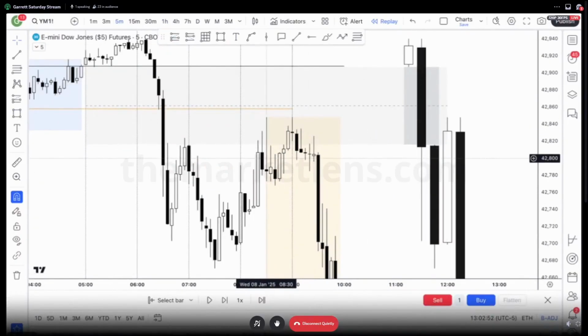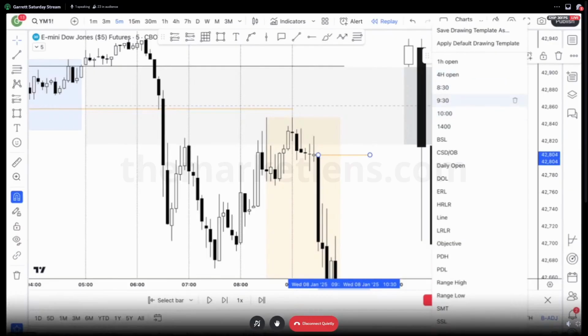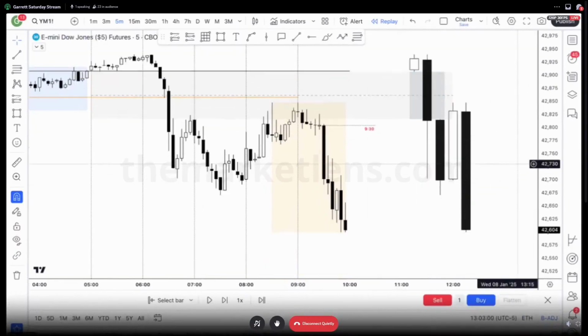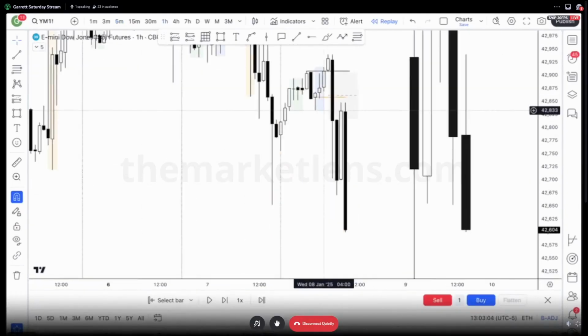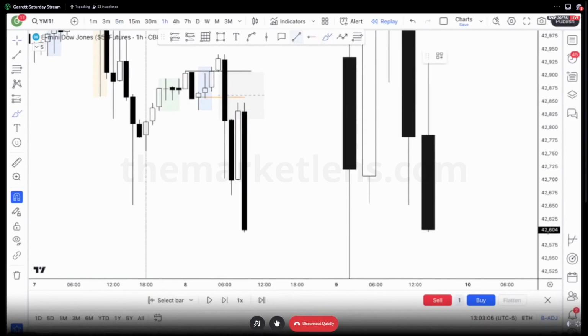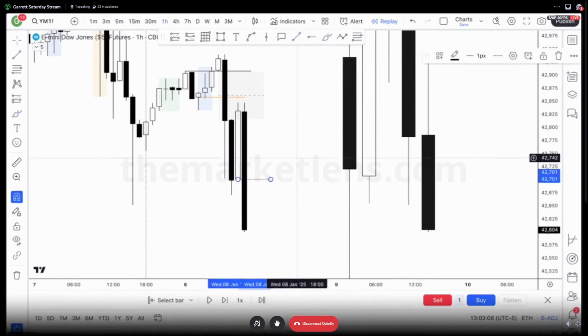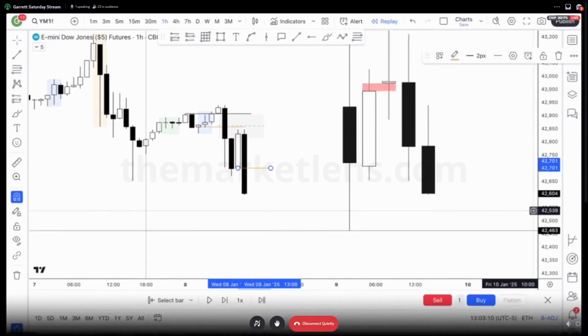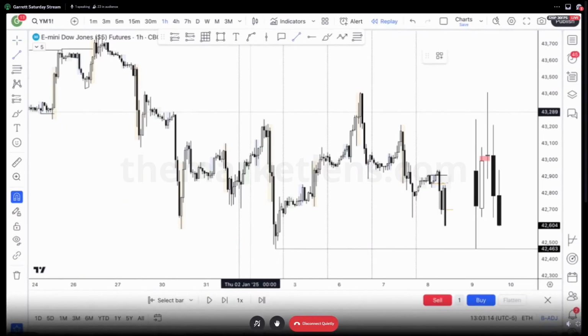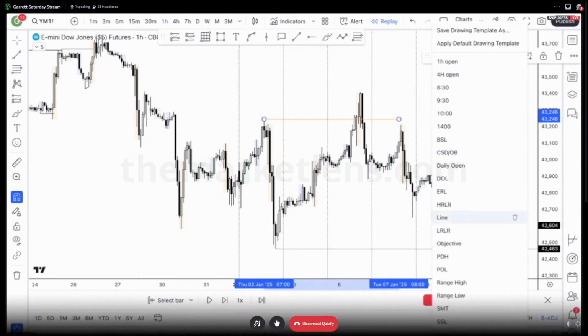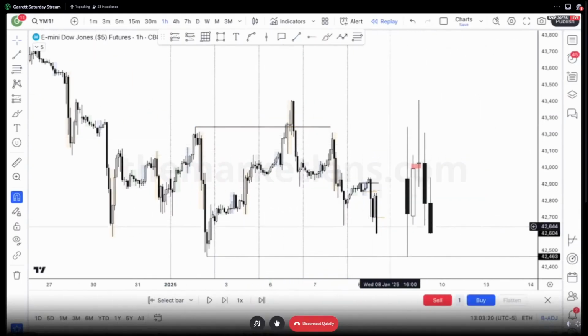So 930 is right here. So we just expand away, but I can't really get an entry right here. It's just too quick. It just moves too quick for me. So I opted to trade the continuation when we close below here, because the daily context is really nice. We take out a daily swing point here. We have manipulation on the daily time frame. We're just trading continuation away from that.